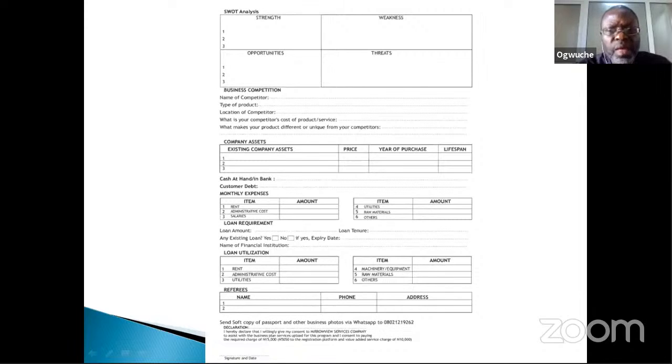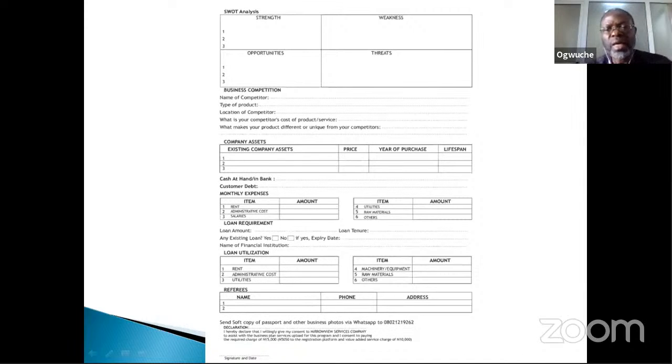What are those things that we believe are areas of strength? What are those things that are our areas of weaknesses? Okay, strengths and weaknesses are internal to you, internal to the business, internal to the company. Those are things within yourself where you know that, look, we have these major areas of strength, areas of advantage. And then, of course, we have these other areas where we don't really have much strength. They are more like weaknesses to us that we need to improve on and see how we'll be able to compete fairly with those who are already in that same line of business. Then opportunities.